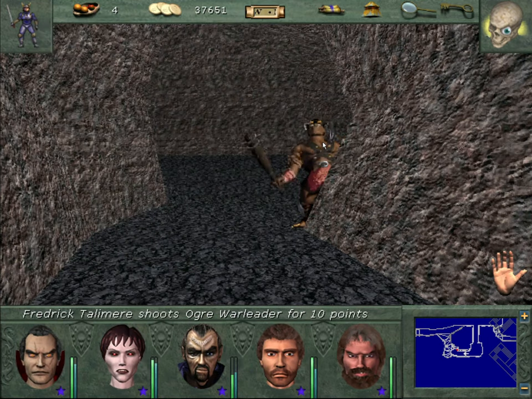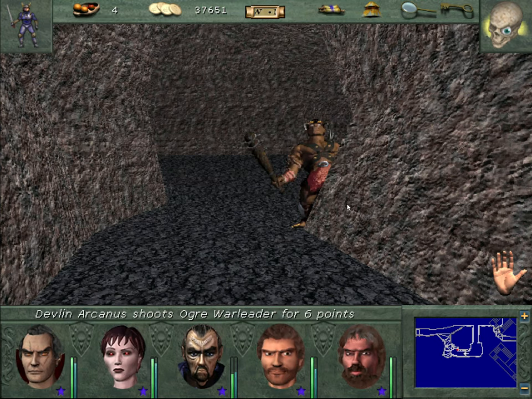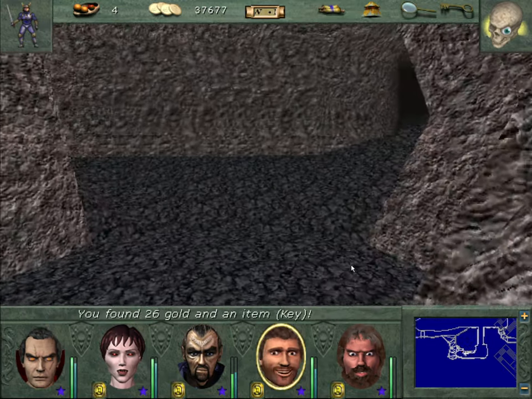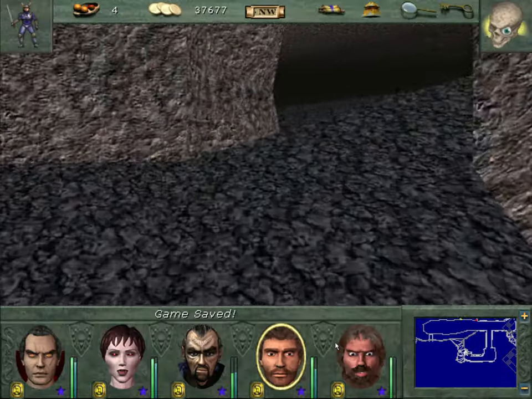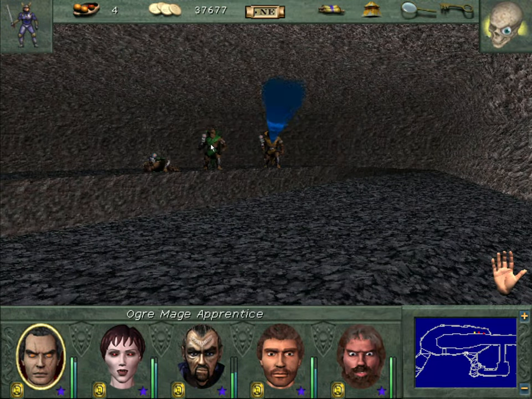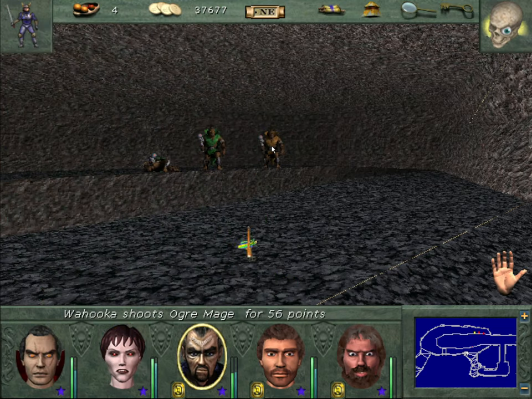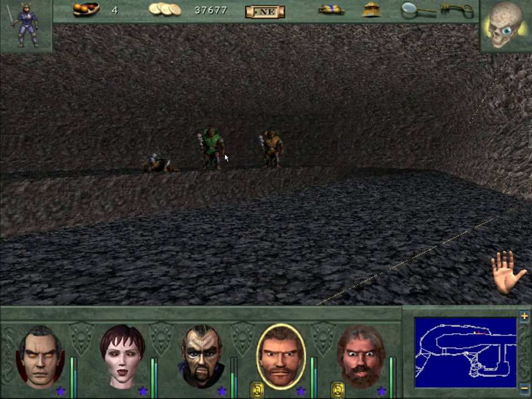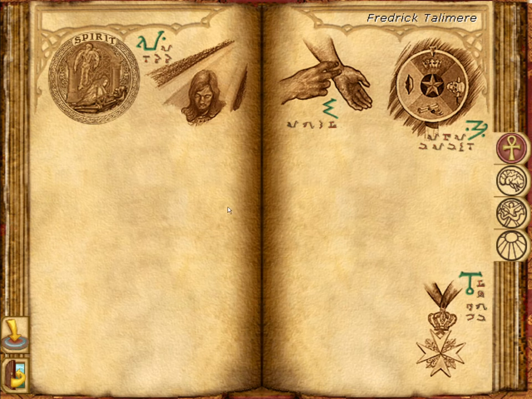A war leader came to greet us. And got stuck on the terrain, of course. My magic never ceases to amaze me. A prison key. I wonder what that is for. Never seen one before. Okay, you can actually hit him. Very nice. Really, Devlin, really?